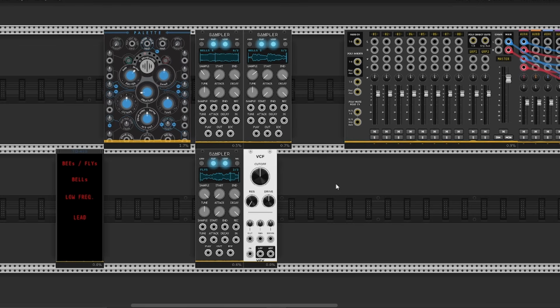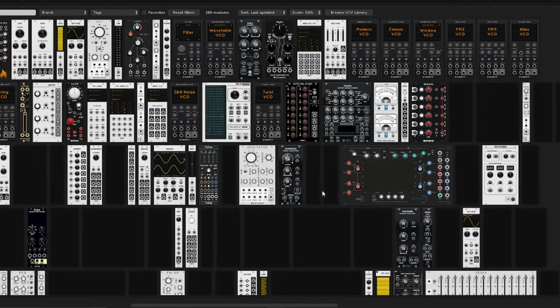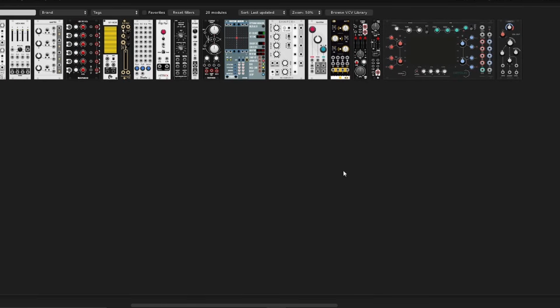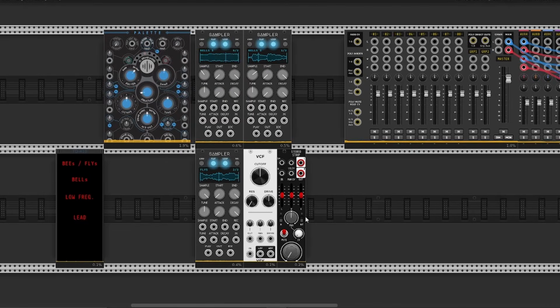I really want to change my workflow because in my opinion, this workflow is very useful and can allow me to approach music in a different way. So I need a VCA also, like this.